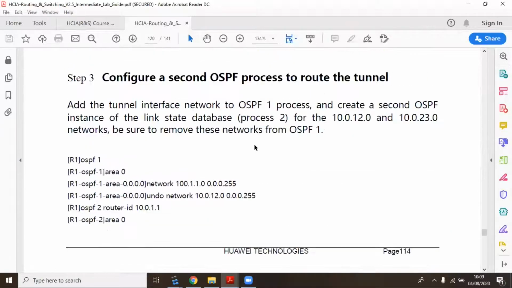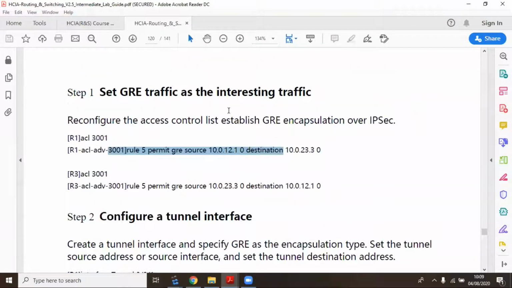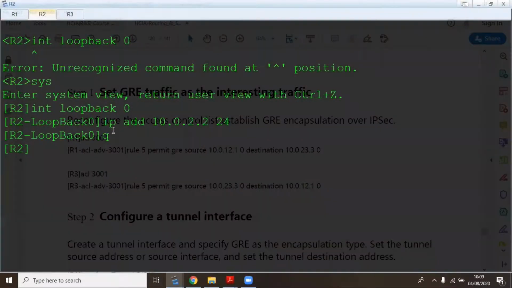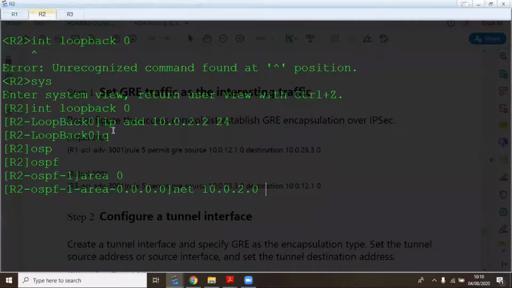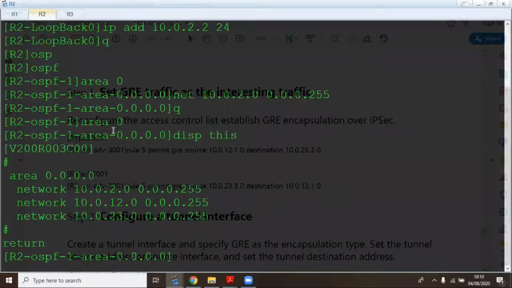I think it's supposed to, but we'll get to that. Let me just advertise it, because I think it's what is supposed to be done. So OSPF 1 area 0, we advertise that network 10.0.2.0 0.0.0.255. Actually I can just check with display. Okay, so we're also advertising 10.0.2.0, the loopback on R2.